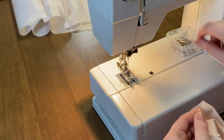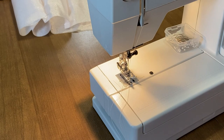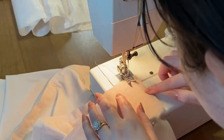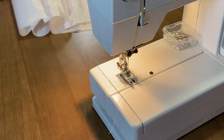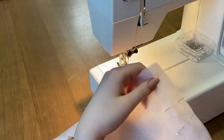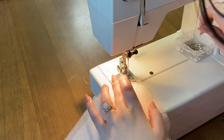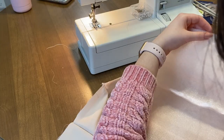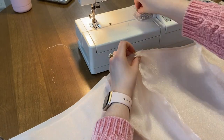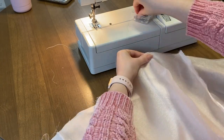Here I'm pinning all those panels together and then sewing them. I'm doing the lining and then the organza, and then pinning those two together. Because we have a lining and an outside, you want the finished seams facing outward, so the raw edges face each other for the lining and the organza outside.